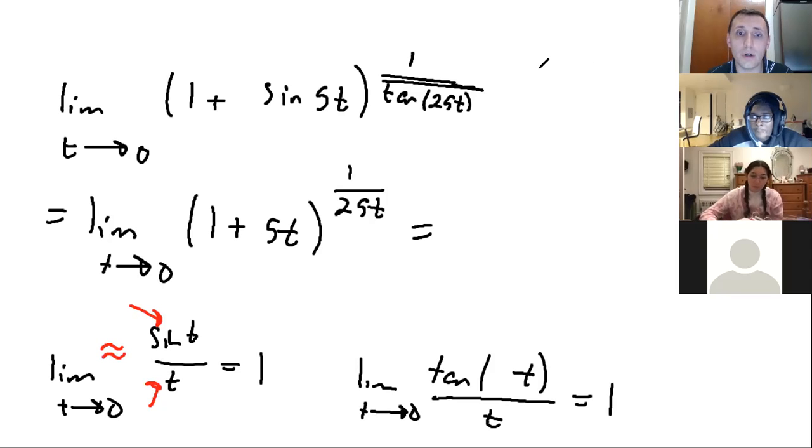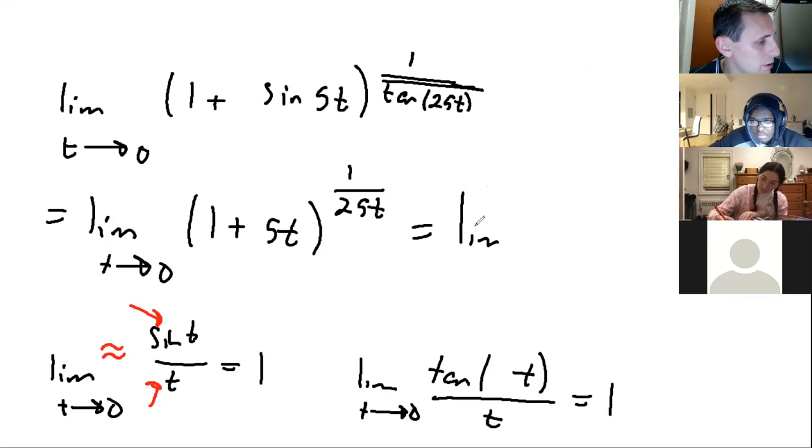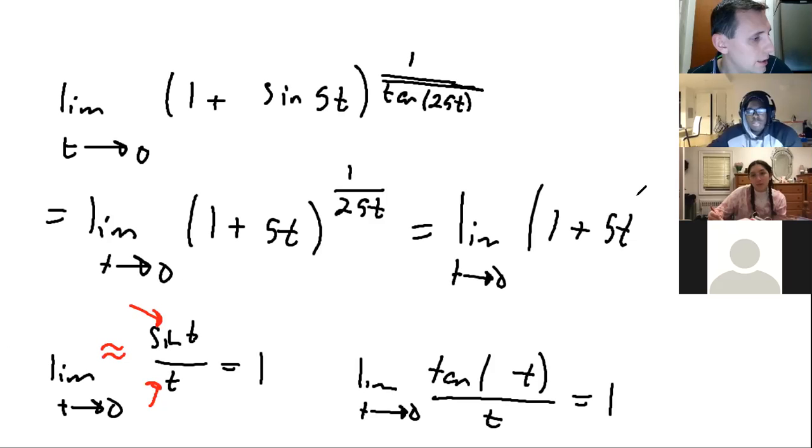no, Alex, cosine x over x is not going to be equal to 1 when x approaches 0, because cosine will become as long as 1 and x becomes close to 0. So this limit does not exist. Make sense? So what we have here is, this is the same thing as limit where t goes to 0 of 1 plus 5t. And next I make another observation.